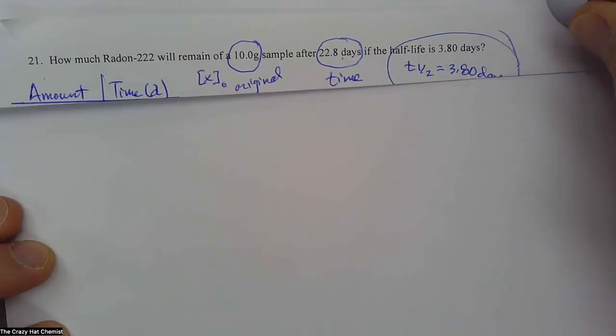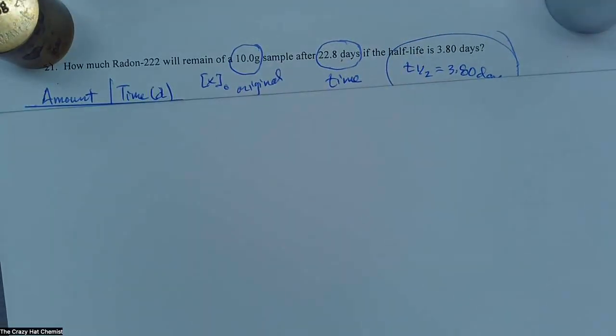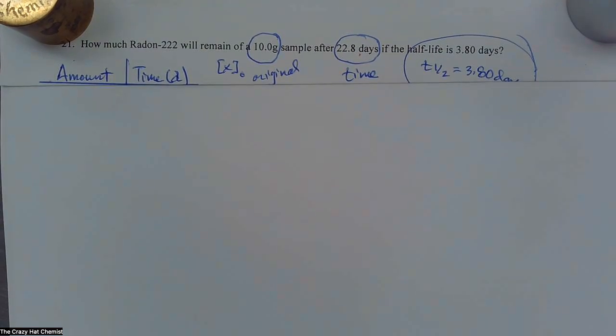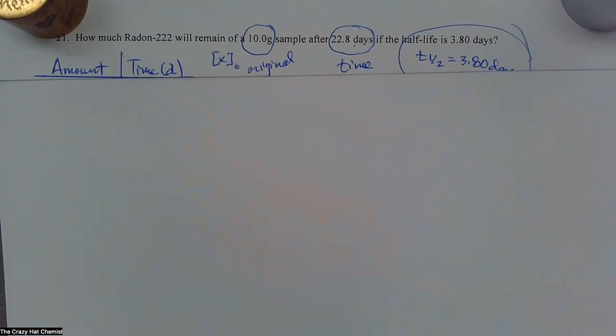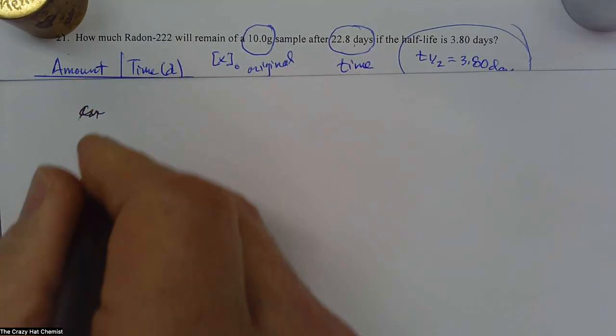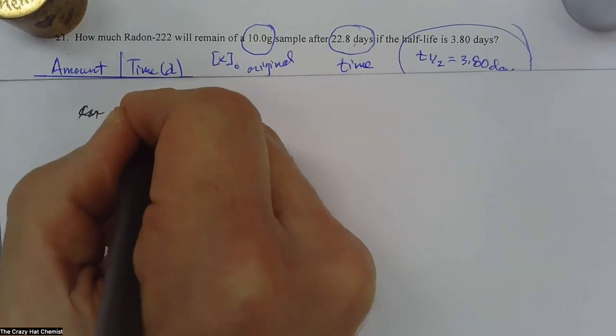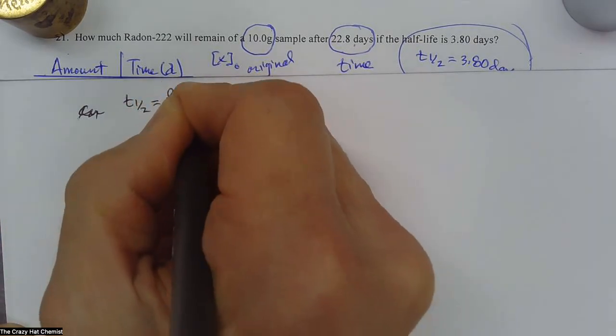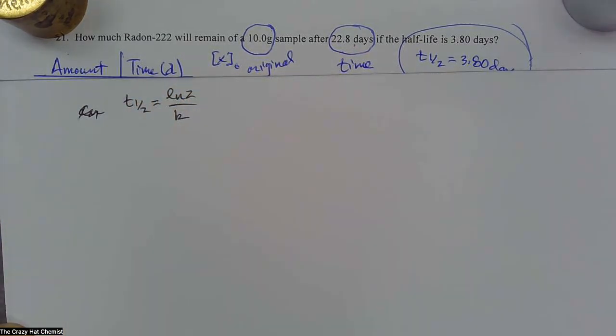So we've got our problem written down. And so here is our problem. We're doing the same problem, except we're going to use that integrated first order rate law for the math lover in you. So here we go. We are still solving for the amount at time t. So we're going to do something similar to what we did on a previous problem, actually. So let's see if we can do this one. Natural log. Wait, sorry. We are going to solve for k. So t of 1/2 is equal to natural log of 2 over k, right?